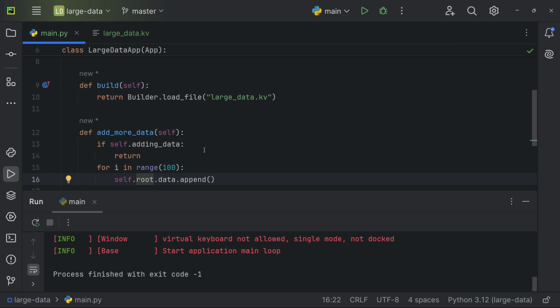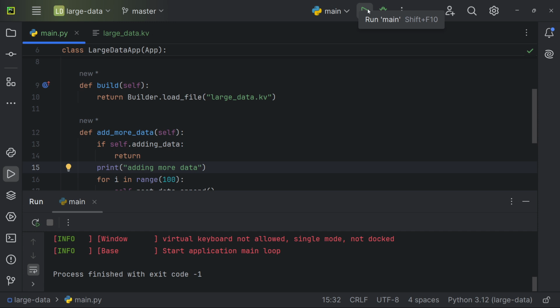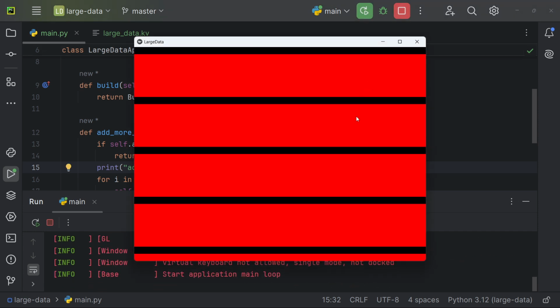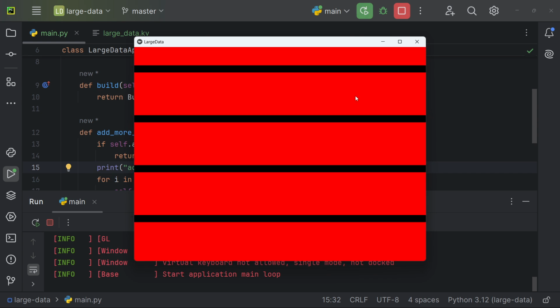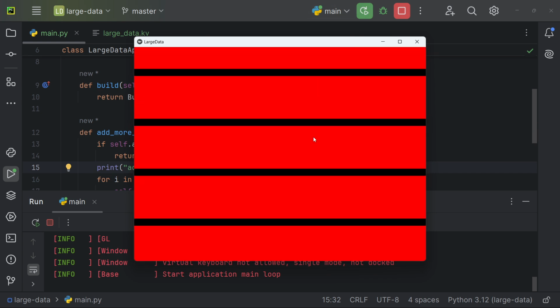But let's pass a message here and show that, hey, we are adding more data. How do we do that? Let's put a print here. Adding more data. Okay. So I'm going to, it is up to 100.